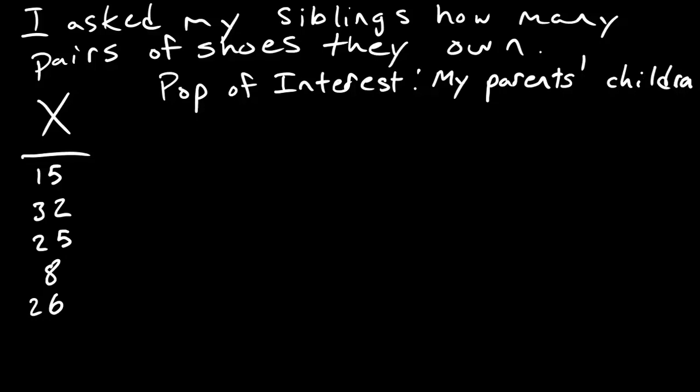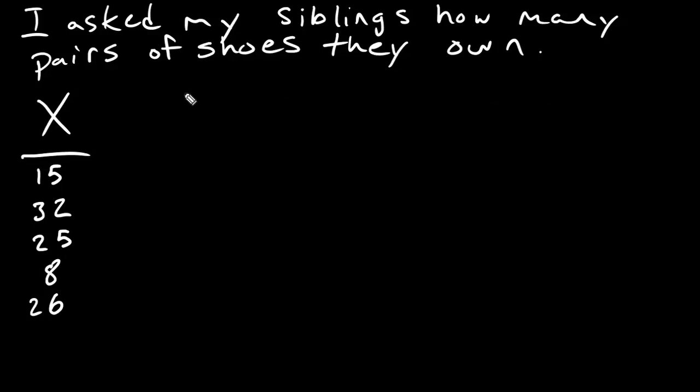If that's all I'm interested in, the reason this is important is because we have to determine, and ultimately we're calculating the variance, are we going to use the formula for the population variance, or the formula for the sample variance? If I'm only interested in my parents' children, so my siblings and myself, then we should use the population variance.